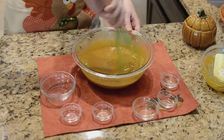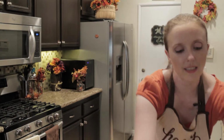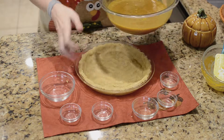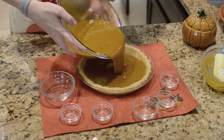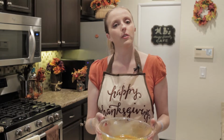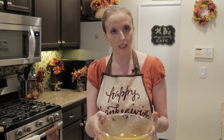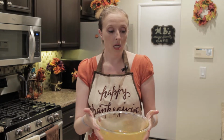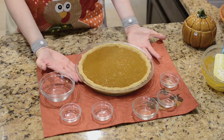And then the next thing we do is we take our pie crust that we made earlier, and we put it here, and we pour the filling into the pie crust, not the other way around. Now you might have some left over. And that's okay. Usually there is leftover. So I usually make either a second pie, or you can just put this in a souffle dish and make pumpkin pie without the crust. So I think that's pretty cool. Here is your pie. That's what it looks like.